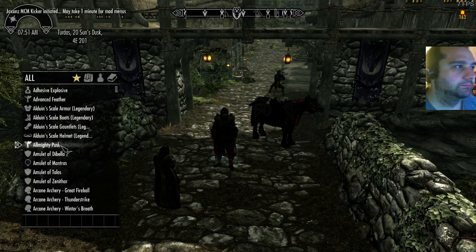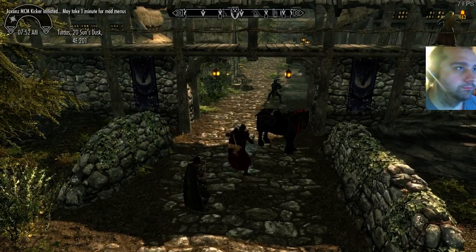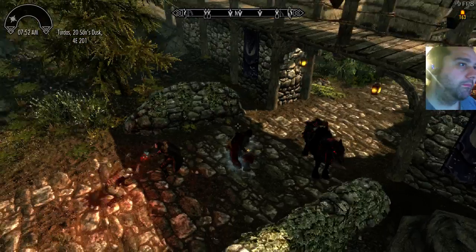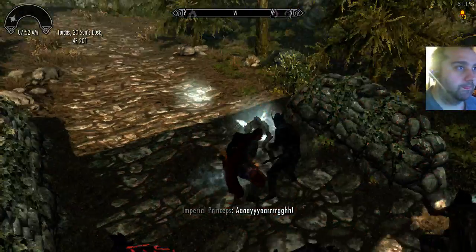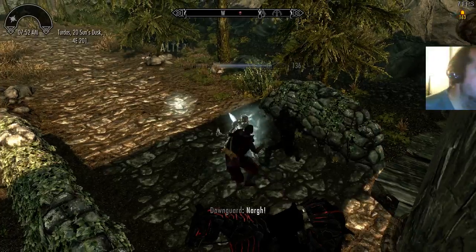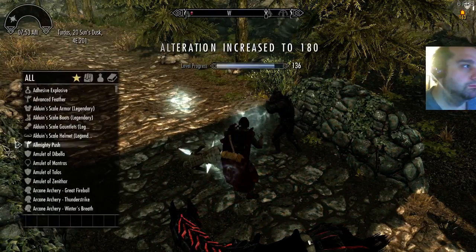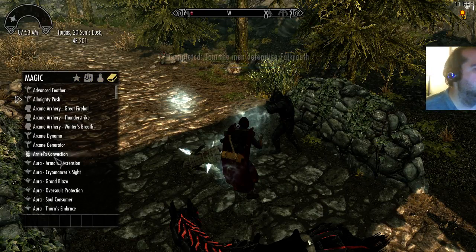Let's give this one a shot. Other spells, can I toss it at our enemies?